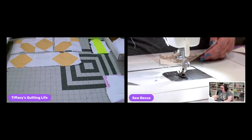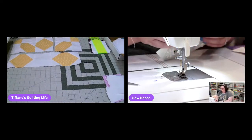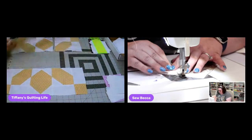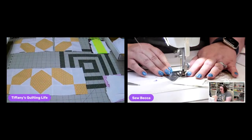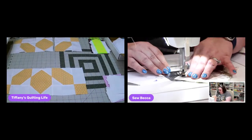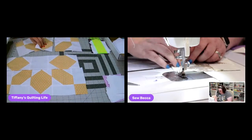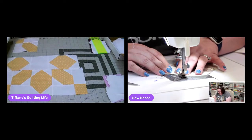I just pick a pattern that I like. I'll follow the instructions in the pattern. If I want to tweak the size, I'll do math to resize it, but that's kind of it. And I always get wary about giving out the instructions unless it's a standard block, because I'm afraid that somebody could come across my video and say, well, I wrote a pattern just for what you're doing, that's copyright infringement. And I just want to make videos. I don't want to get into all that.